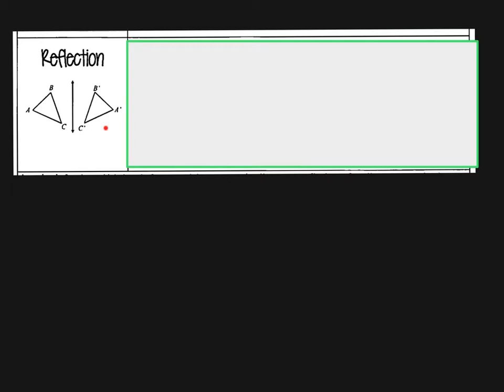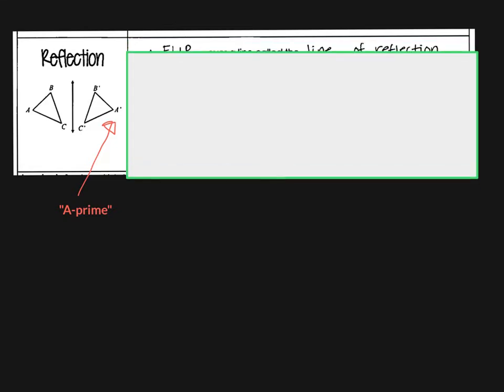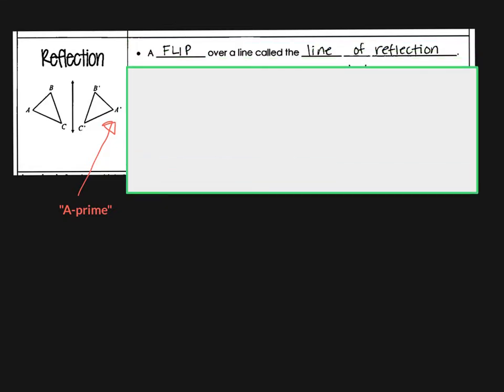And the reason I know that this is the image is these little marks right here indicate that that's the afterthought, what happened to the original picture. And I refer to them as A prime, B prime, C prime. Now I'm getting ahead of myself. Let's take a look. Well, what exactly is a reflection? It's a flip across a line of reflection. So over here, I called this the line of reflection. So what we did is we took this pre-image and we flipped it across that line over to the image.